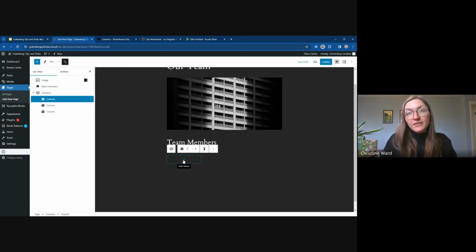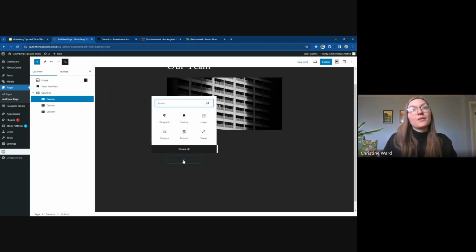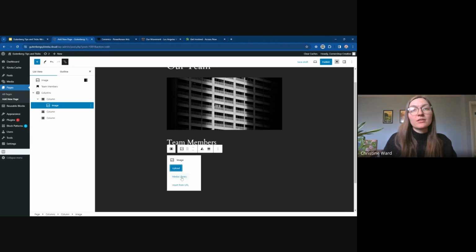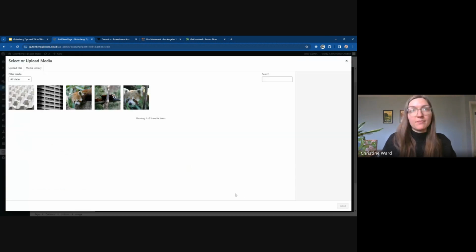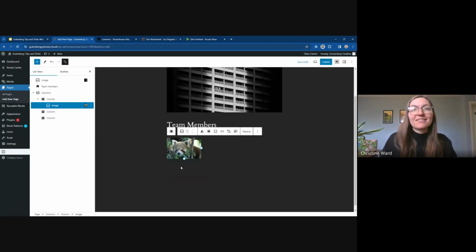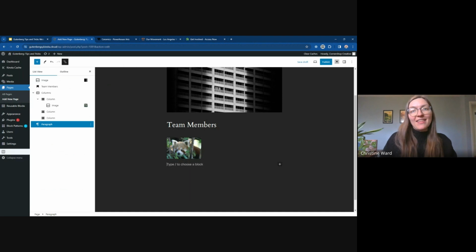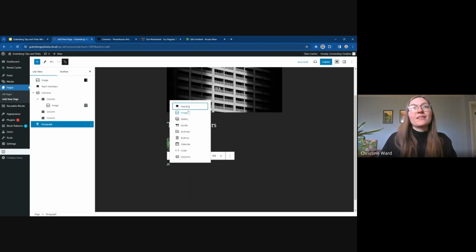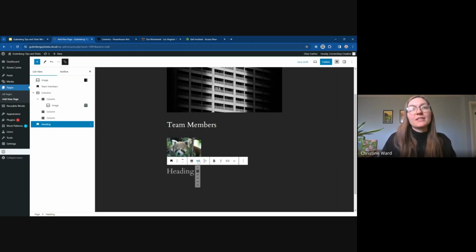So within each of these blocks, we want that image of the staff member's headshot. There's a nice little panda here. And then their name. So I'll want to use the H3 heading to follow that heading hierarchy.